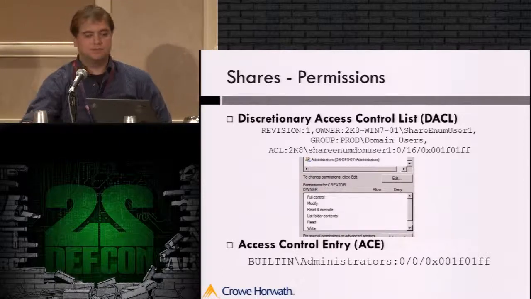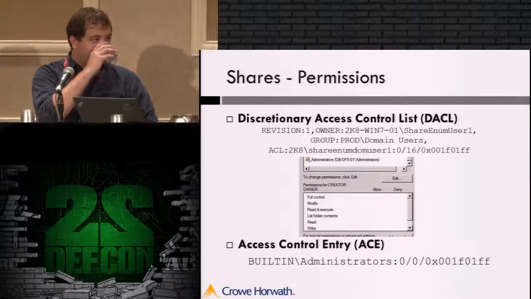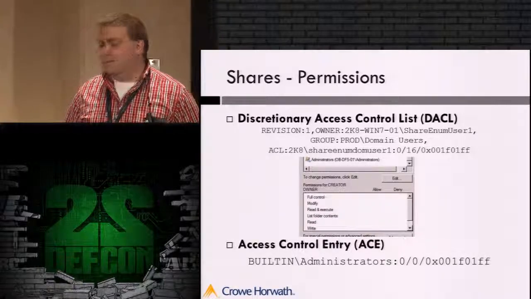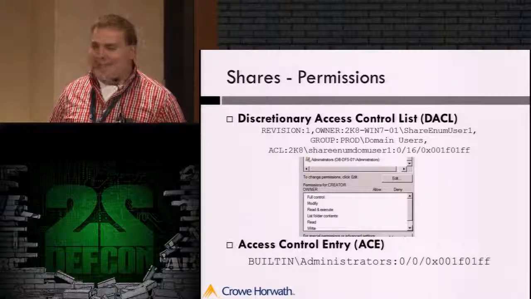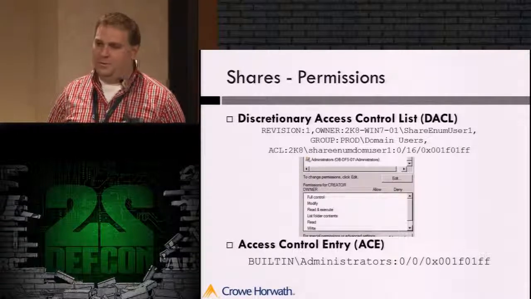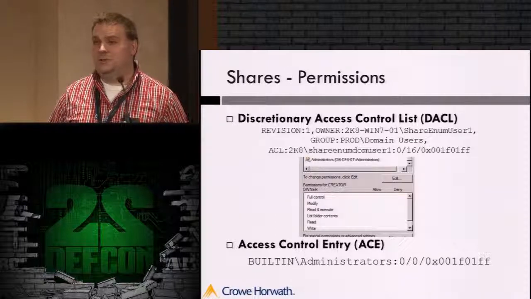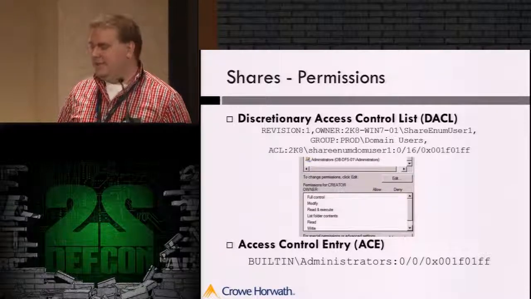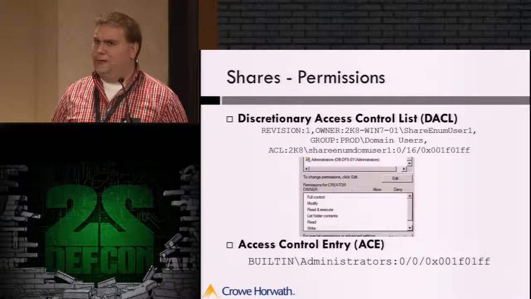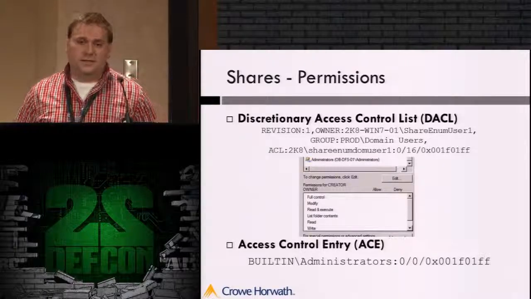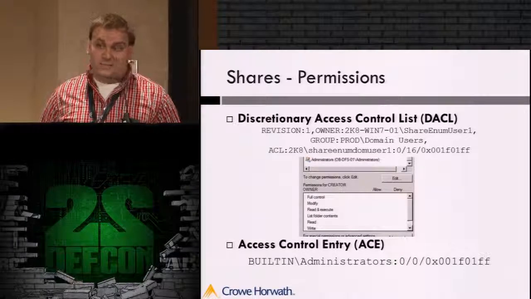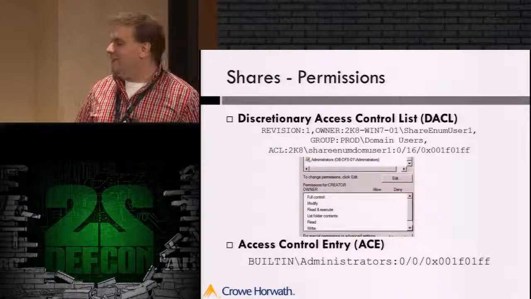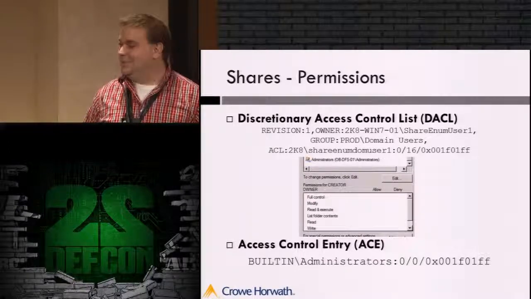So, if we start looking at a little bit more of the detail of share permissions, there's actually a few things that we wanted to talk about. Now, the first here is what's called a DACL, or Discretionary Access Control List. It's a bit of a mouthful, but basically this is how Microsoft stores permissions for everything. It's part of what's called the SDDL, and basically it keeps permissions for a lot of random stuff. Shares, files, obviously, services, processes, threads, all have DACLs that can be associated with them. I was actually surprised when we started digging into this, all of the places that these were applied.